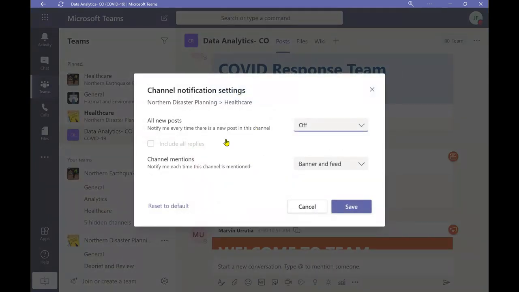So if I would only like for mentions, or for me to check on only mentions, or if I only want this to show in my feed instead of receiving a banner, and a banner is just a purple rectangle that will appear on the bottom right of your desktop as a means of notifications for anyone who's mentioning you. Any sort of activity that involves you will appear on this column here as well. I'm able to customize how I would like these notifications to appear on that option.